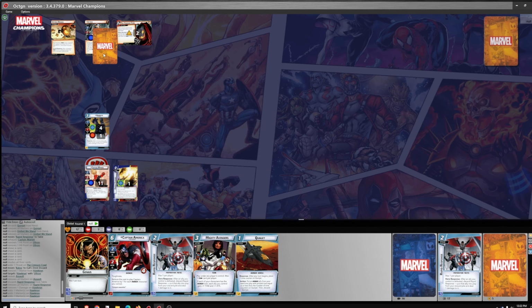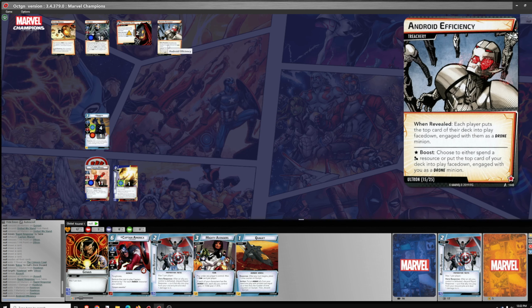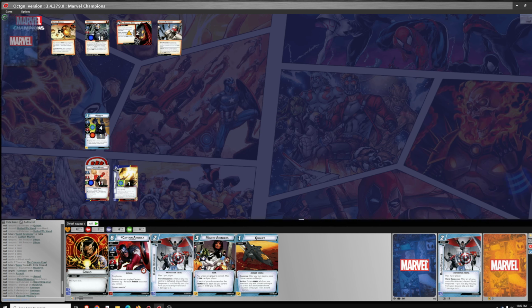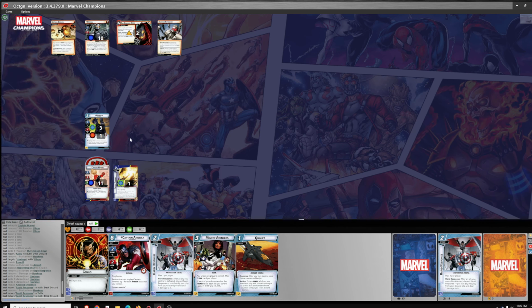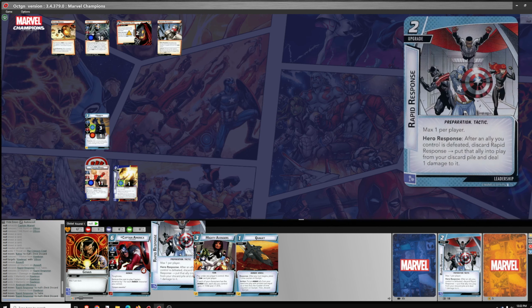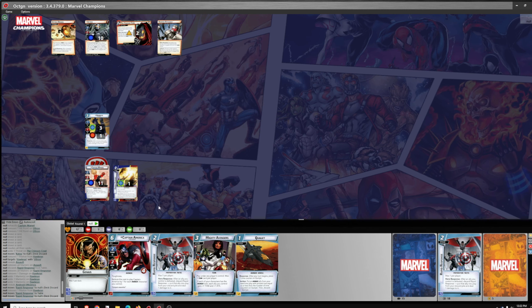And then we got 1 encounter card, which will be Android Efficiency. That's going to be a drone, which Hawkeye will snipe. Another Rapid Response. Okay. We got our 3rd one here. So they were all in the top part of the deck.